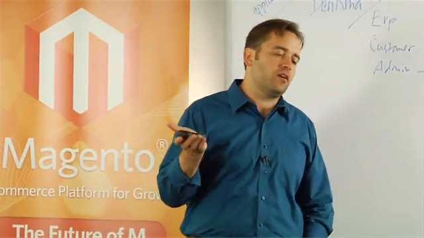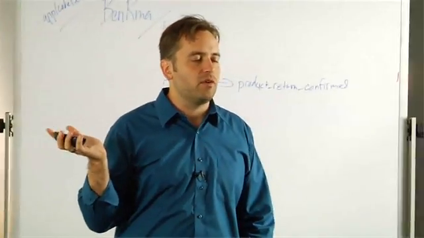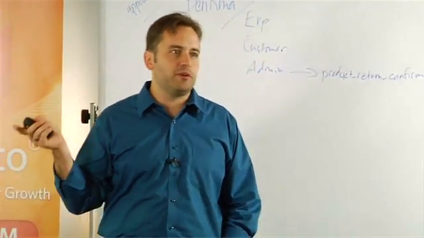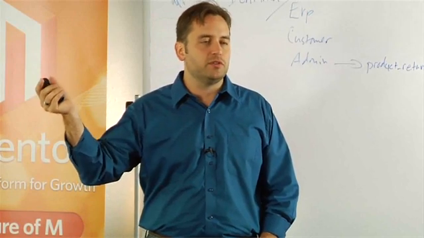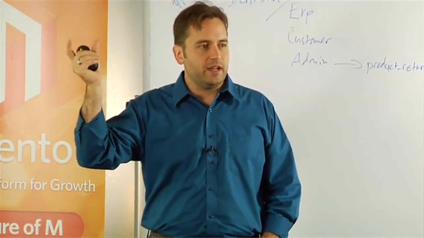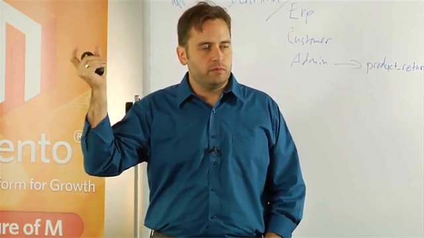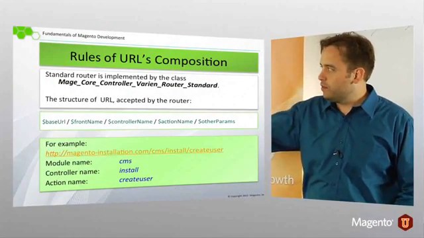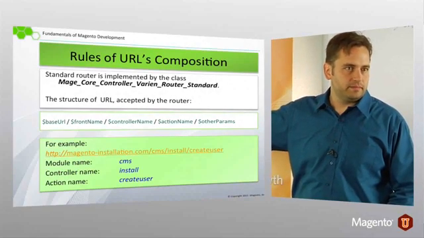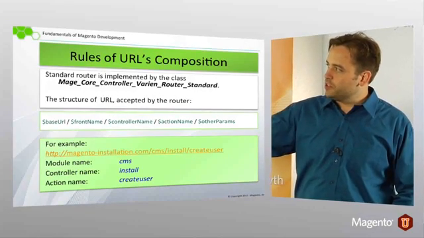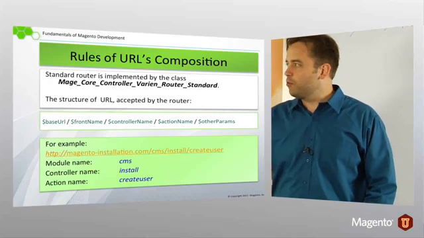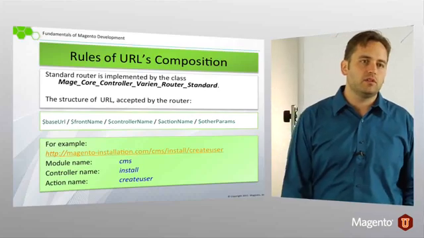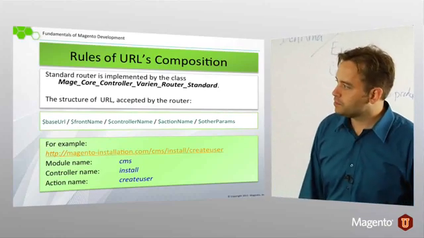So when we were looking at the category URL rewrites, we saw that furniture.html was getting rewritten, or was being mapped internally, to catalog, category, view, ID 10. Well, that would be catalog, category, view, ID 10. So it's really these first three that matter. And if one of these two isn't specified, index is assumed. That's just a long-standing convention. Okay?